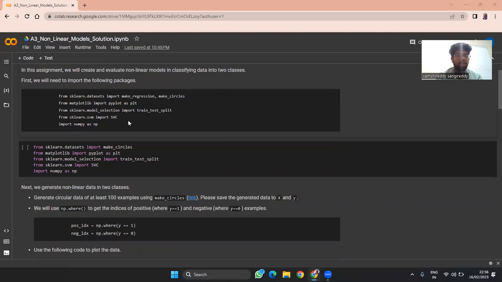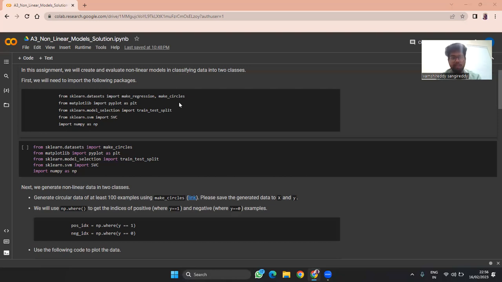For that, we need to import all these packages: sklearn datasets for creating the dataset, and matplotlib to plot the graph and the dataset, and sklearn model selection for testing and training the model. We also need to import sklearn svm, and in that we import SVC, the support vector classifier in the support vector machine.